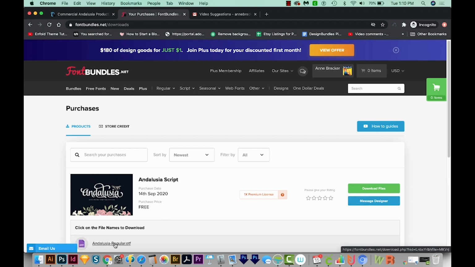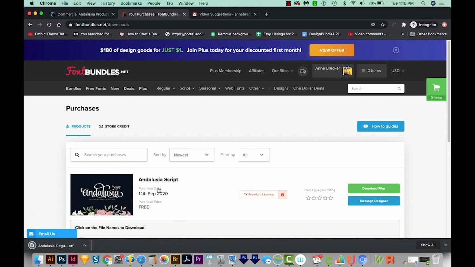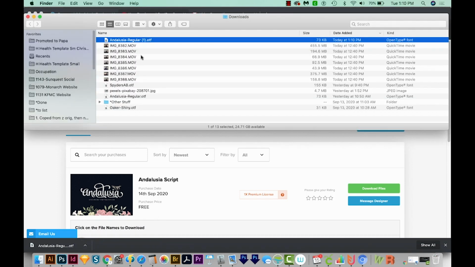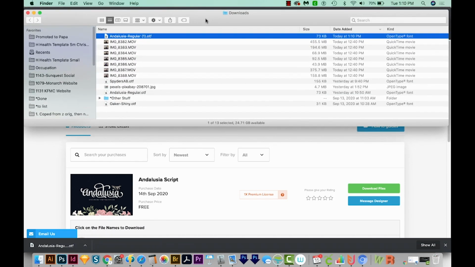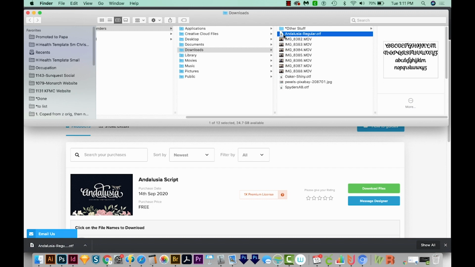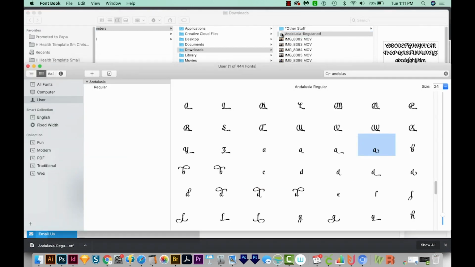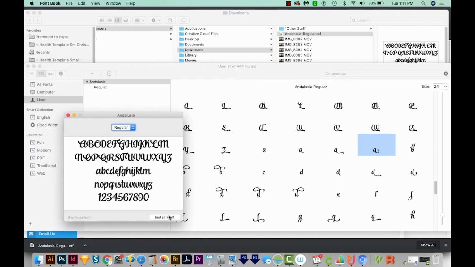And I'm going to choose the one that ends in OTF right here. So I'll click on that, and then it'll open right down here in the bottom left of my browser. And I'm using Chrome, so that's why I'm able to see it here. All right, now I'm gonna click on this little caret and choose Show in Finder. And that'll bring me to my Downloads section. And the font itself is right here, so I'm gonna double click this, and then just install.